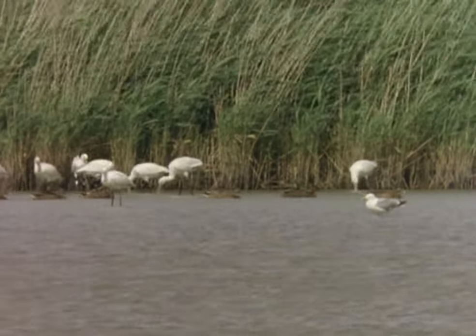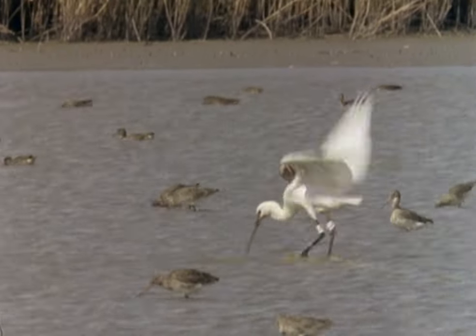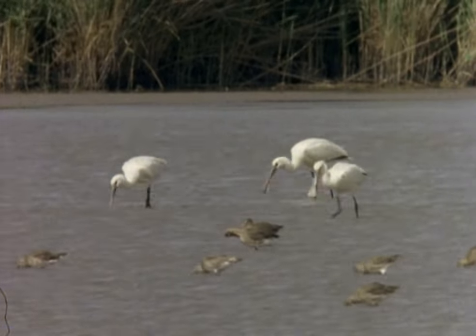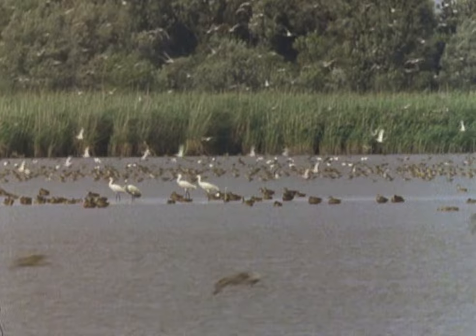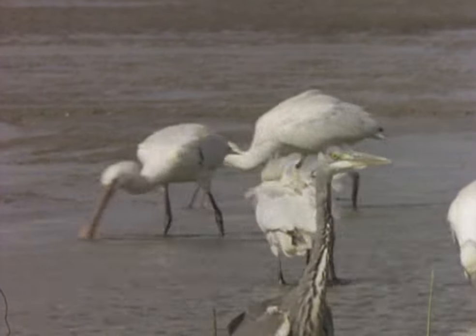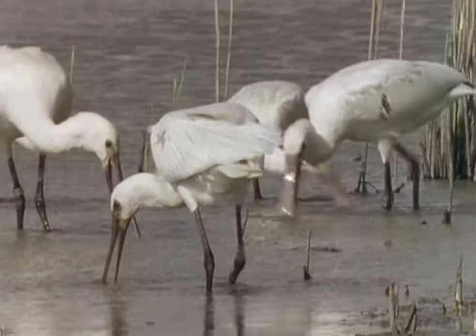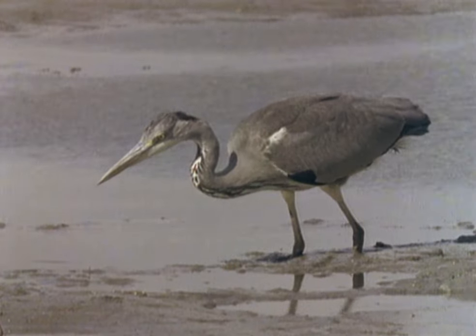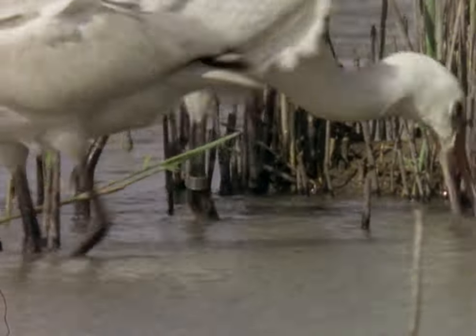In ditches that have direct access to the sea, this doesn't appear to be a problem for the birds — there's a constant influx of fish from salt to fresh water during the summer. But in the open fresh water lagoons, the number of sticklebacks is more or less finite. Any moves to allow salt water into the dike system are vigorously resisted by local farmers who use the water on their land. The heron picks off fish one at a time, while the spoonbills scoop them up.